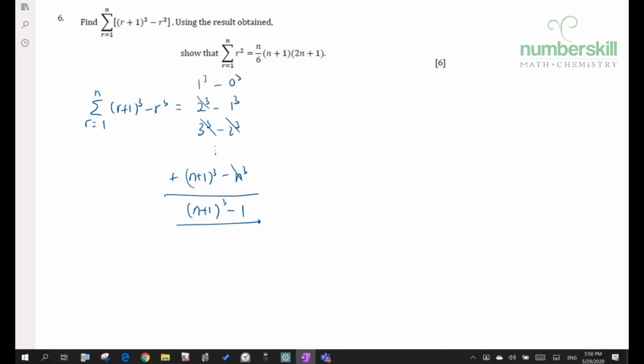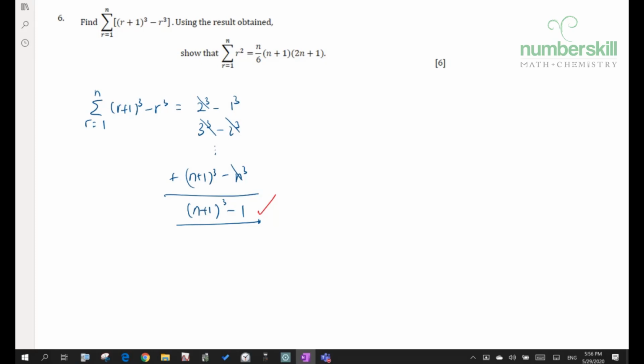Alamak, we don't have this term. So be careful. Sometimes in the heat of the moment, you want to do it fast and anyhow do it wrong. Anyway, this is 1 mark only. Don't be too happy. The next 5 marks come with a lot of work. Pretty obvious, right? For 5 marks, you don't expect 2 lines.